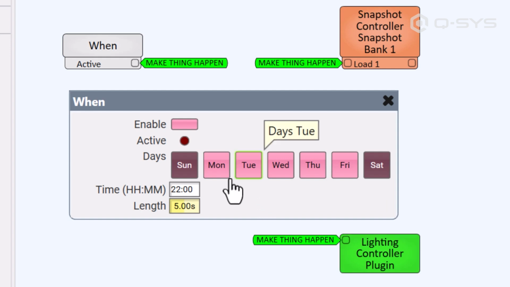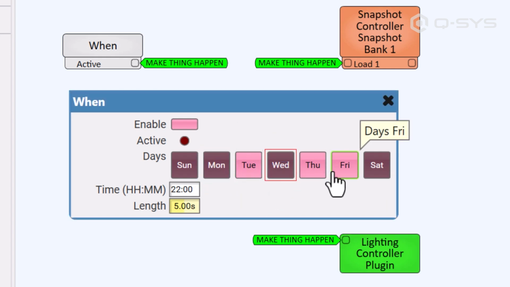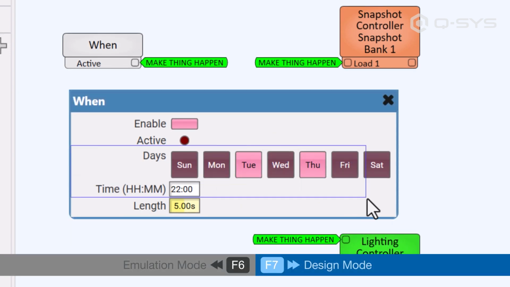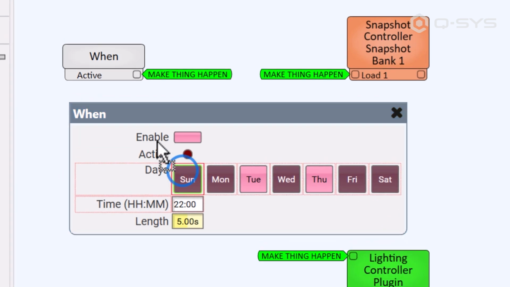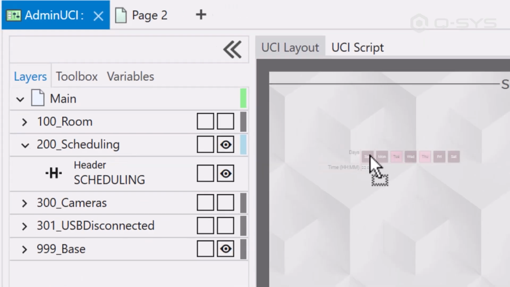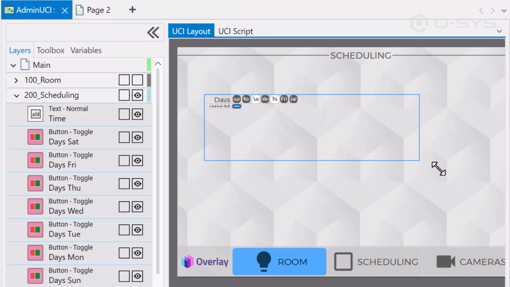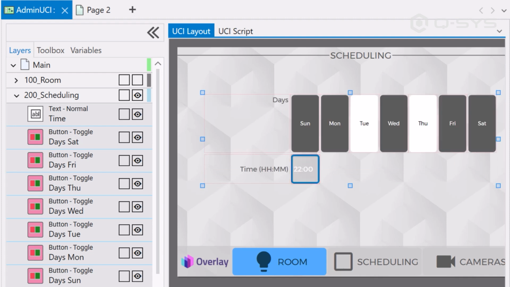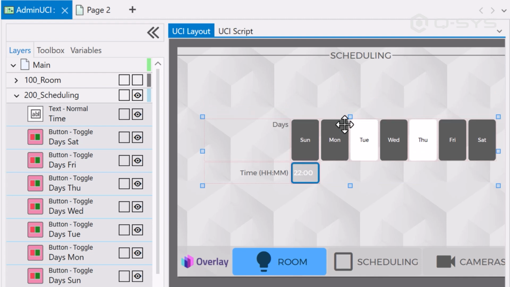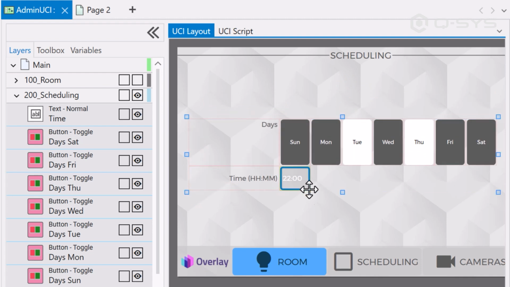Making changes to that schedule is very easy, and you can put all of these controls onto a UCI so the user can make these changes for themselves. If you're getting into more complicated scheduling, like an event that repeats every 2 hours or has to happen on the 12th day of every month, then the Administrator is still the more robust tool. But the when component makes simple timing automation quick to accomplish and easy to customize for the end user on a UCI.